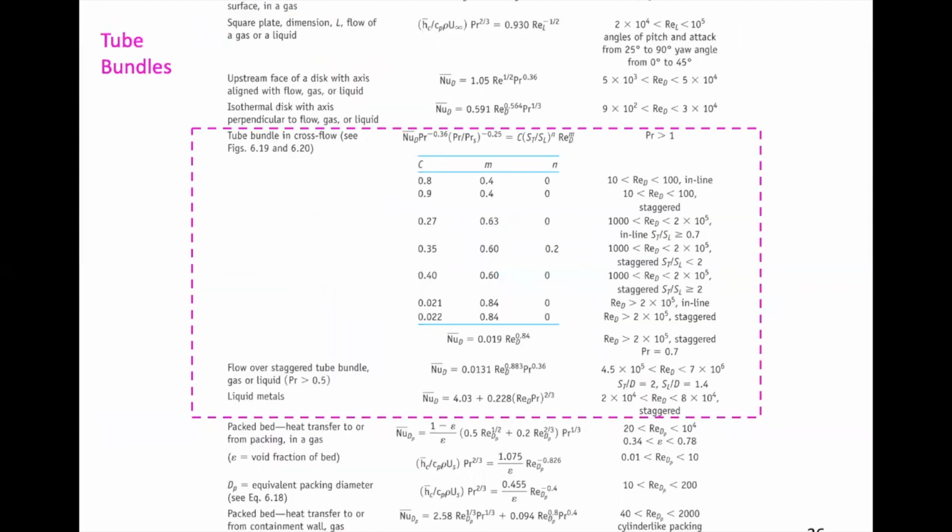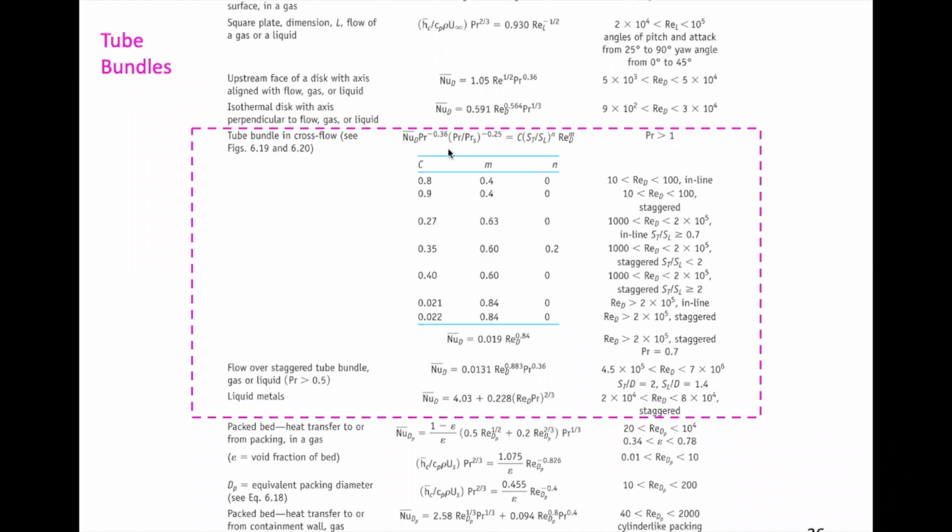The equations to solve our tube bundles we can find in the same table we have been using for external convection, and I marked it here in pink, okay? As you can see, we have the Nusselt equation for tube bundles in cross flow for N_L bigger than one, being this equation. And again we have parameters. If you go to the table, you will see that we have C, n, and m parameters that we need to read from a table, as we did for a single circular cylinder or non-circular cylinder.